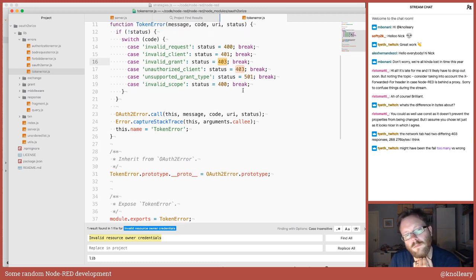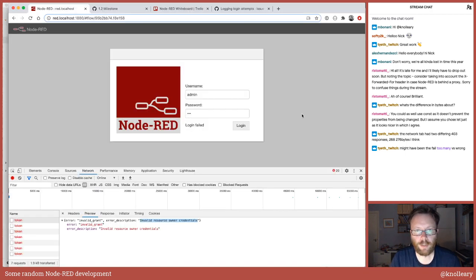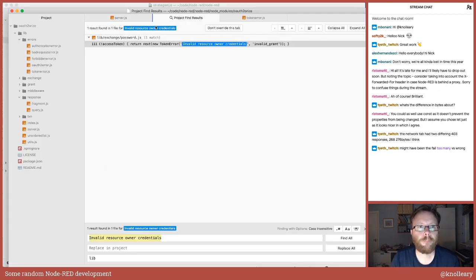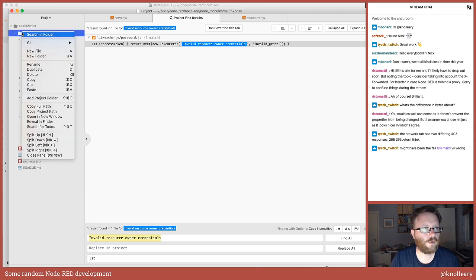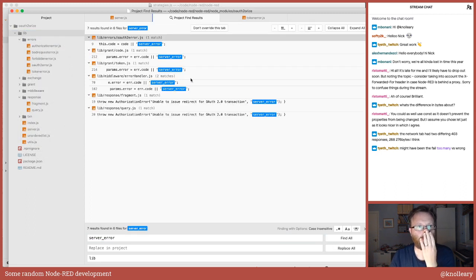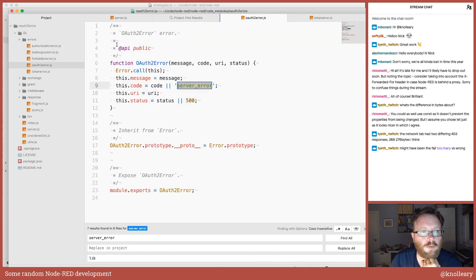Now, yeah, so we kind of need to stick to this behavior and think about, okay, how can we get invalid grant rather than just the server error? Was it server error? Yes. Okay. So next question is, where does that server underscore error come from, and is it something we can override meaningfully? There we are. There's lots of them. But it uses this .code.